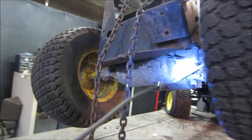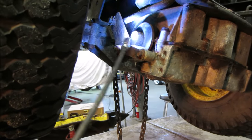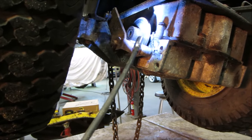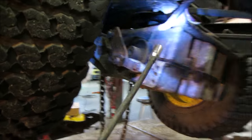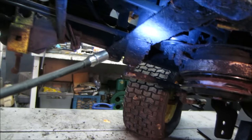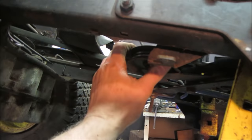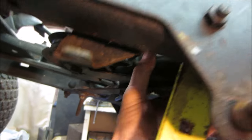You have a brake shoe on the side that goes in. I'm sure that's going to be all seized up, which is right there. So when you hit the brakes, it pivots that lever, and it's a little set of brake shoes underneath here that go in that rotor, and it stops the transmission from spinning. I'm sure that's going to need some love. I got a couple idlers. That one feels okay. That one feels okay.